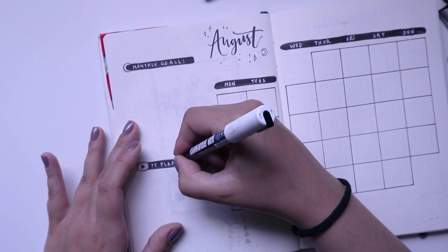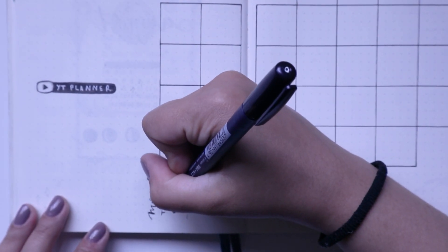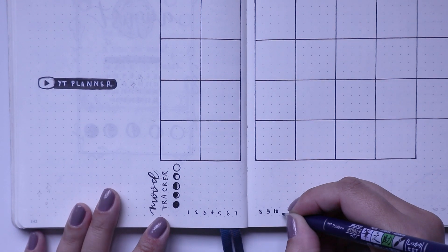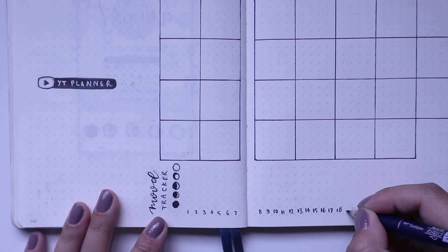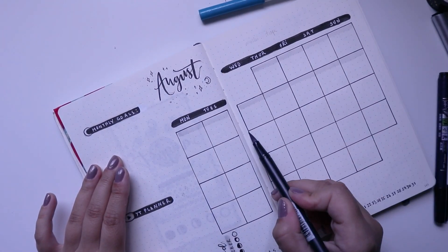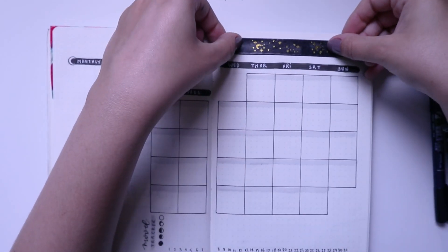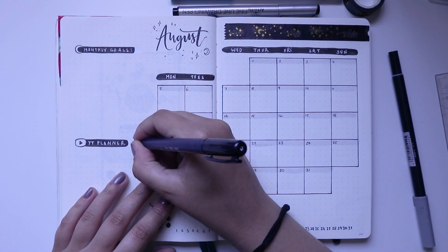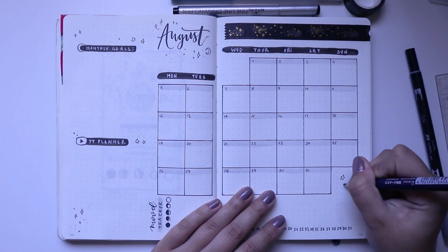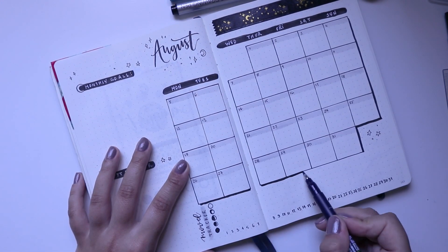I did most of the text in calligraphy and some in simple block capitals to make it look cute, and added some gray here and there — for example on the top row of all my monthly boxes. This month I also used a lot of washi tape I got from Amazon — I'll link it below. It's all black with beautiful gold illustrations of moon and stars. For my mood tracker I used the different phases of the moon as identifiers for my mood each day.